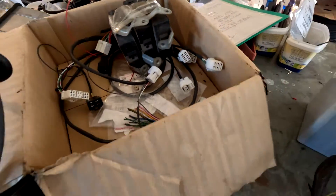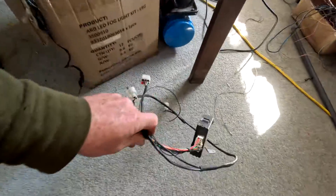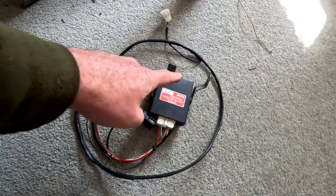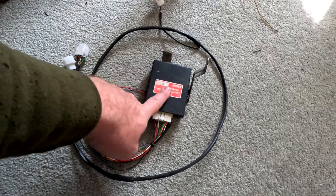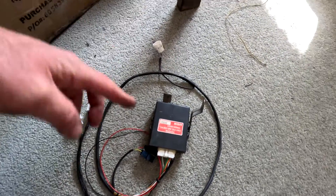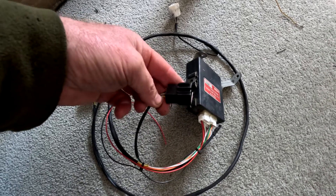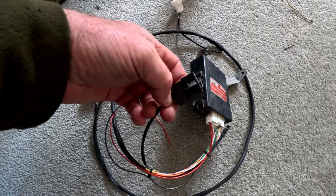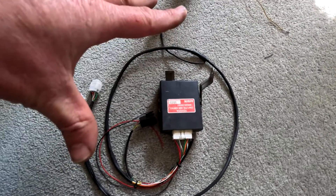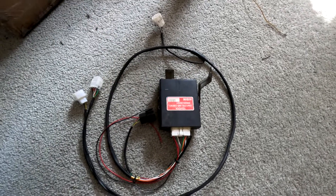Normally we've got a set like this. I've got this little setup — my normal loom that I run in, and this normally mounts underneath the radio. Same setup: one, two, three plugs. It's power and earth, it's got an output for the light, and it's got the high force. That setup wouldn't quite work — it's not quite long enough. So two custom looms, ready to go. Right, let's get moving.